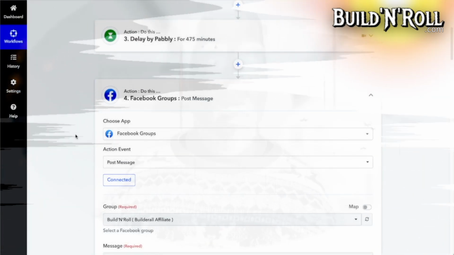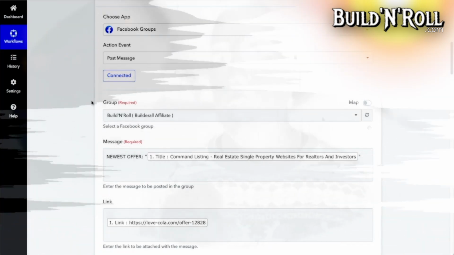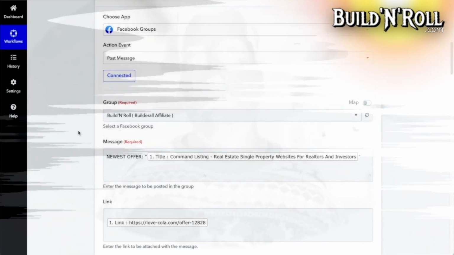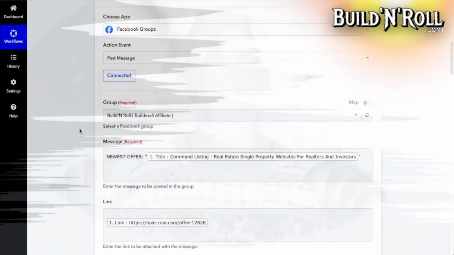First, we post the simple one that I showed you, where I just send the link. So in the message, I choose my group. There is something you need to know: to post on a group on Facebook, you need to be the admin of this group. You cannot post on other groups.